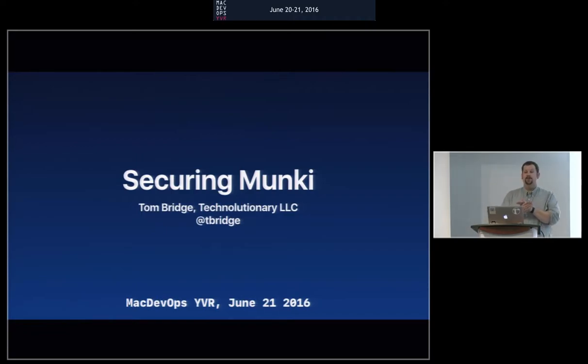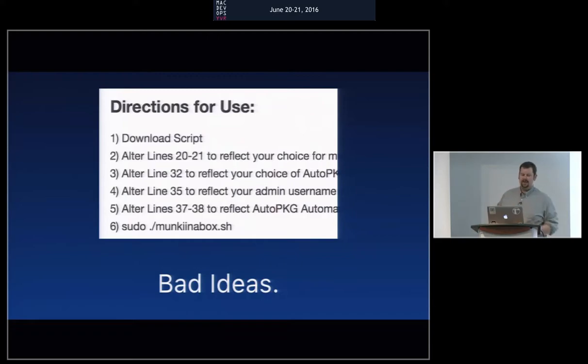Once upon a time when I was young and stupid last year, I wrote a piece of software called Munki in a Box. How many people have seen or run it? I guess we've all seen it now, but there's a fair number of you who've seen what I've been up to. And like some projects out there, it was ambitious in its goals. In my case, I wanted a standard Munki stack to deploy on the caching service mini that we often have at many of our clients. We're using Server, yes, that Server, in many places. So a local distribution node for our patch management system would be an excellent idea.